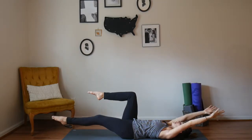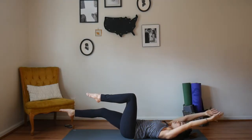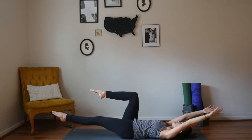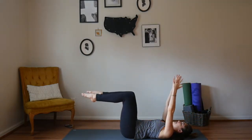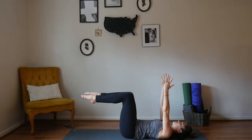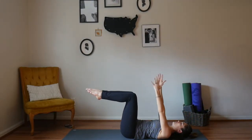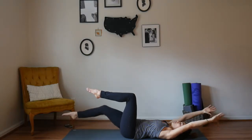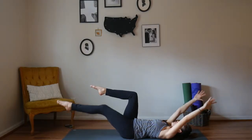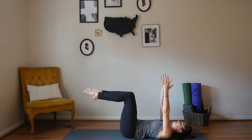So we lower the left heel and the hands, and we come up. And take it to the right. And up. Keep going, taking it at your own pace. Don't lose that core engagement. Keep everything pulling in together. We're training our body and training our muscles to support our spine. Make sure you're continuing to focus on your breath. One more time on each side.